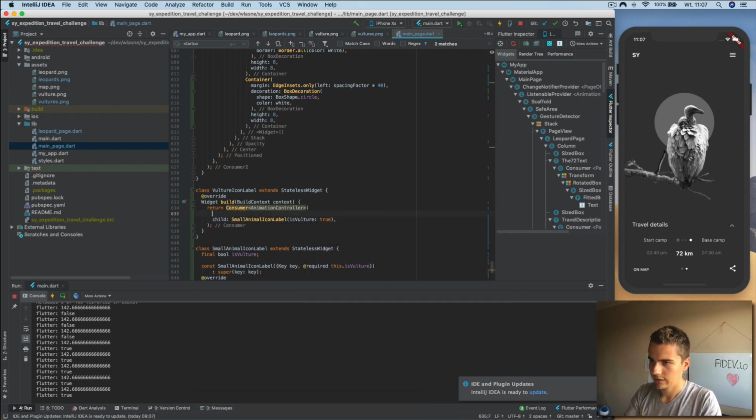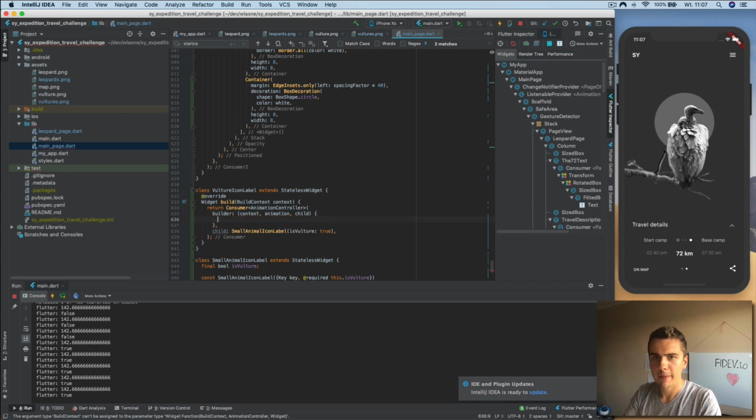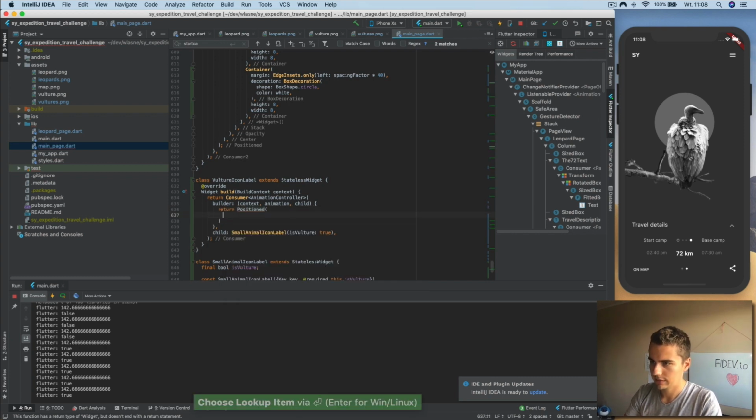All right, and builder context, animation, child. Okay, a context, animation, child and what? And return positioned. Now, for sure child will be child, but where is the position of it?